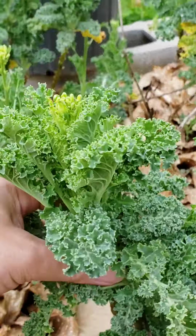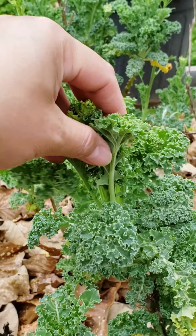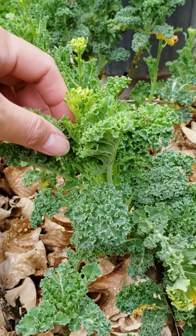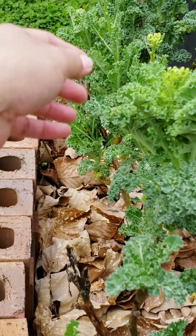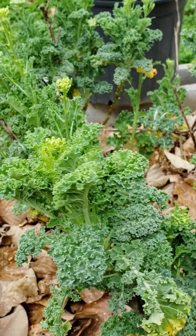We have our kale and it's growing. This is good for the salad. We don't need to buy kale now, baby. We have a lot. We'll have enough for my salad. And I can make the Italian soup again. You like it?